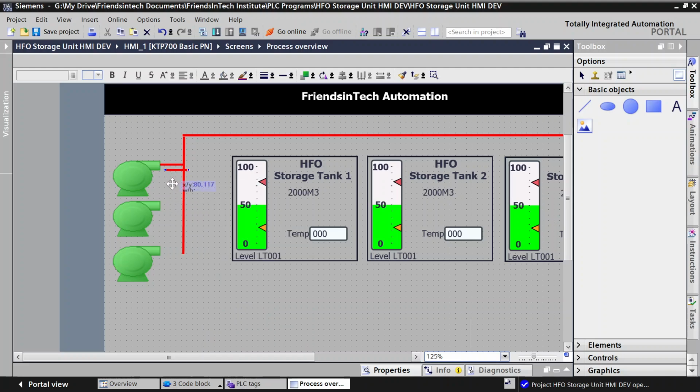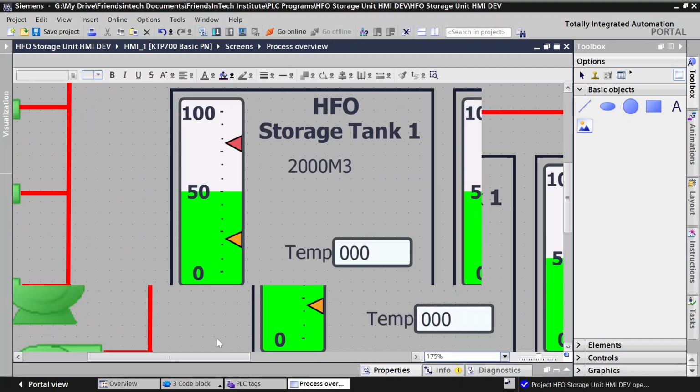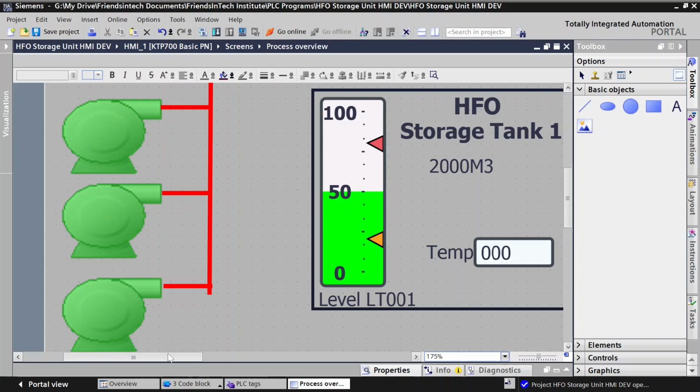Then drag here, move it here. Again, copy this, just paste it here. That's it. Can just drag it a little bit. That's it. Just zoom a little.